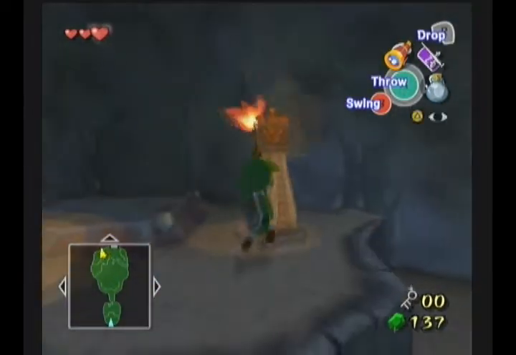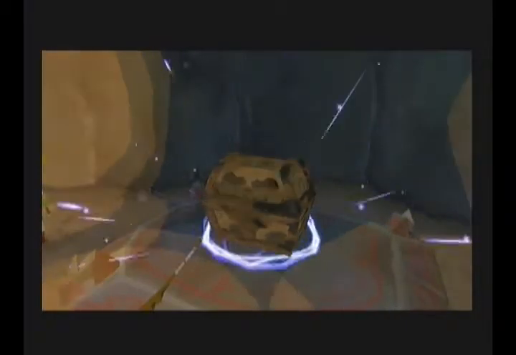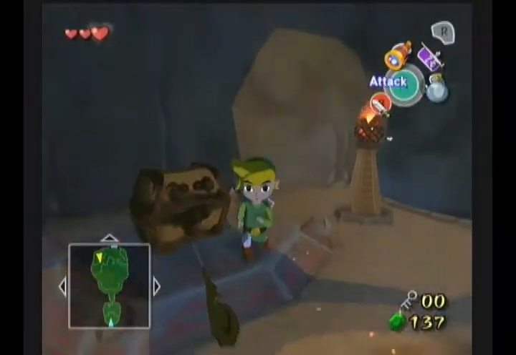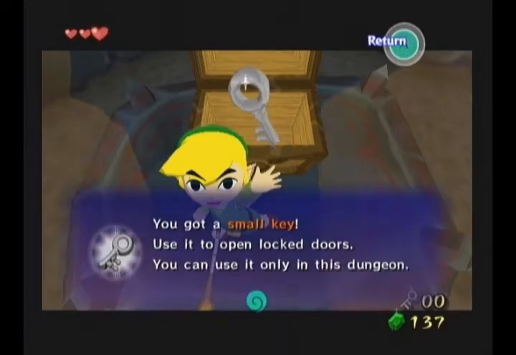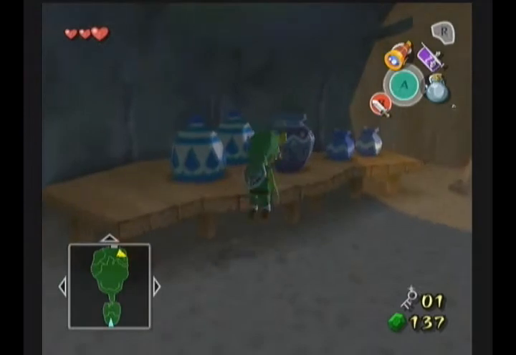There's a torch over here. And a torch over here. And we get a chest. It's pretty early on for one of these. Let's see what's inside. Our first small key. Not only of the dungeon, but I believe of the game.